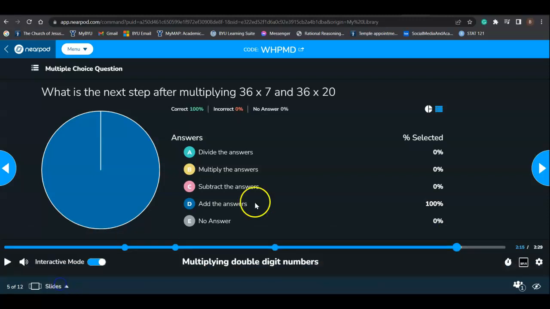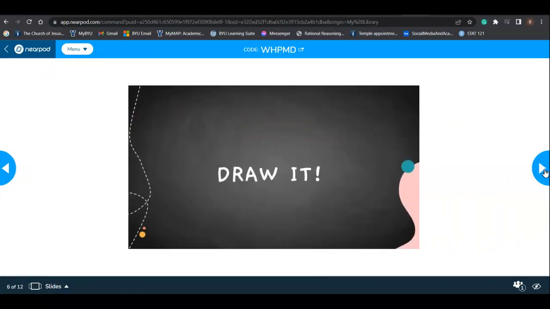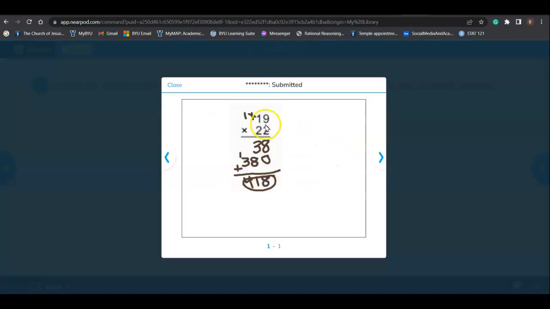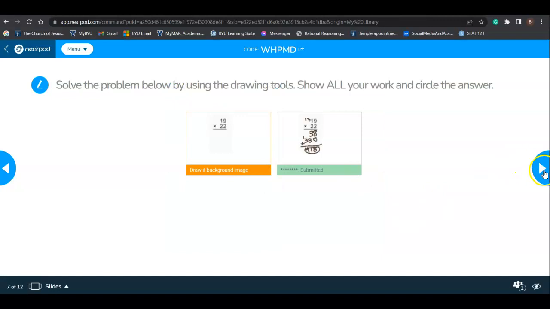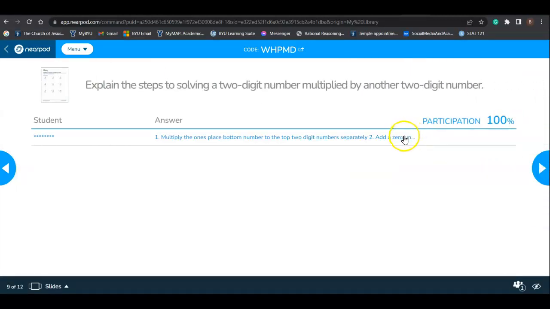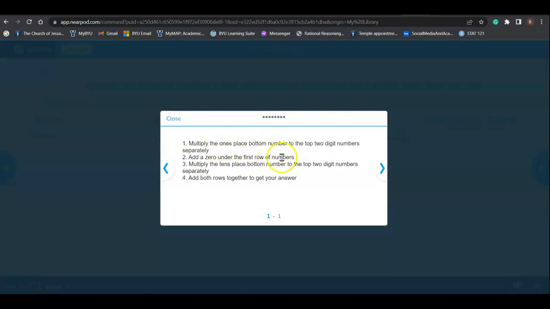For the next one, for the Draw It, you can see all of the students who submitted it to the teacher, and it shows my work right here and how I solved it. And then for the open-ended question, it then has my answer right here to see what I got.